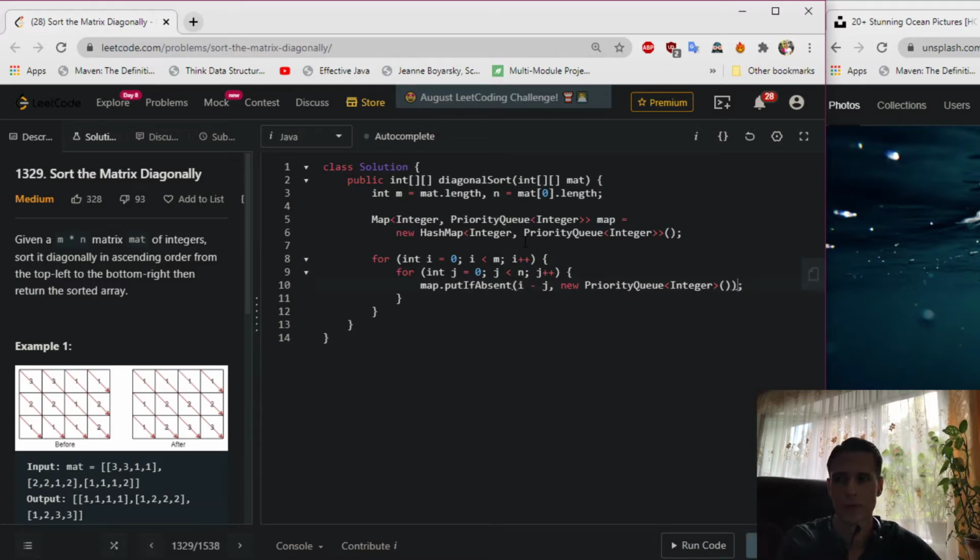This method right here, put if absent, means that we put the value into that map which is associated to this key, in the case when we ain't got no key yet, or this key is mapped to null. Otherwise we just ignore this, right?